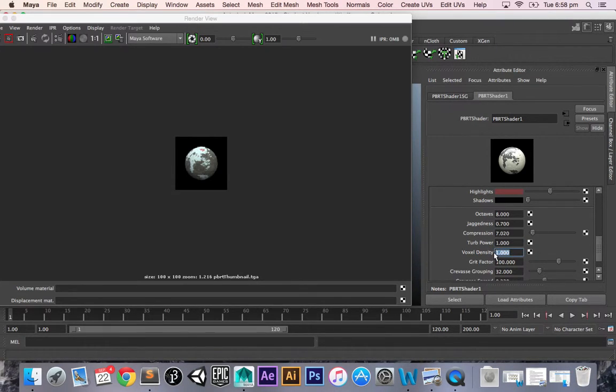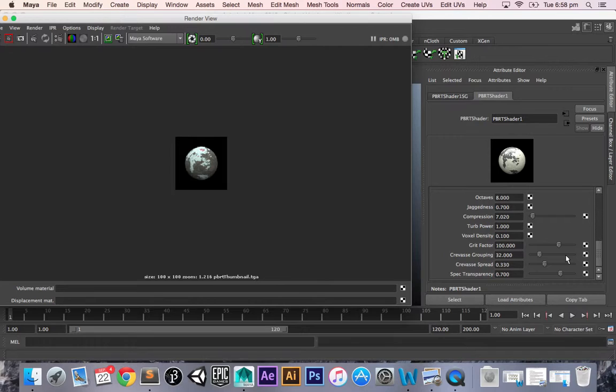The voxel density can be changed as well to change various parameters, and all of this is further detailed within the report. The grit factor provides finer detail. Crevasse grouping can be modified to change how the valleys group together, or if they do at all.